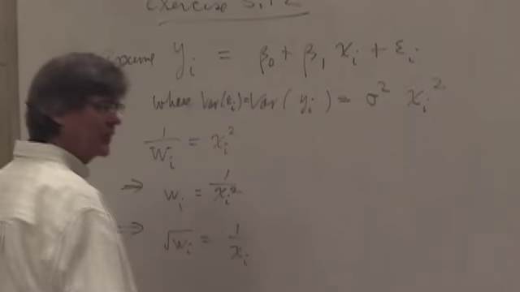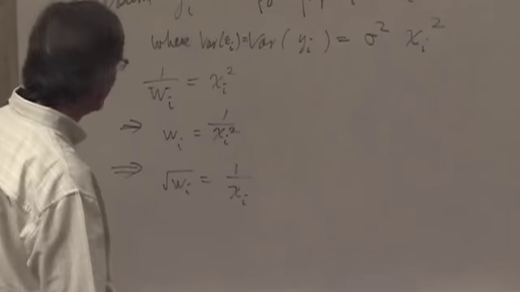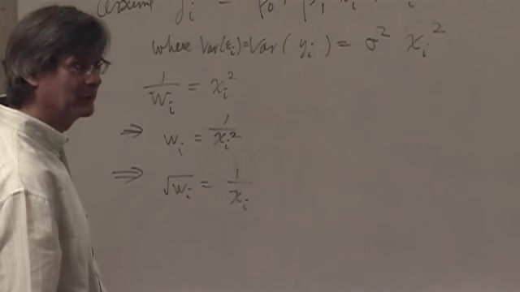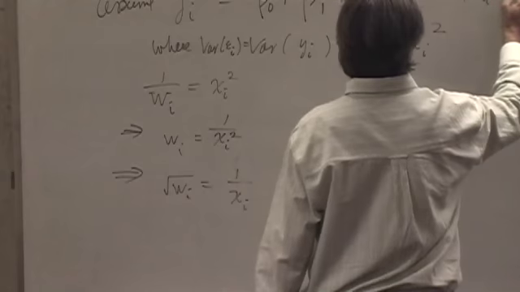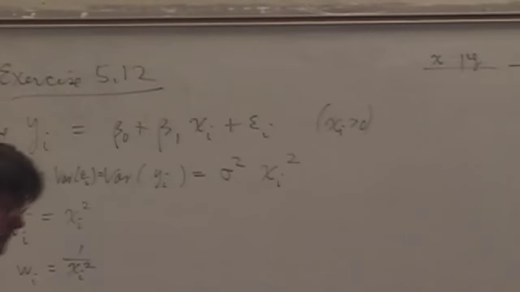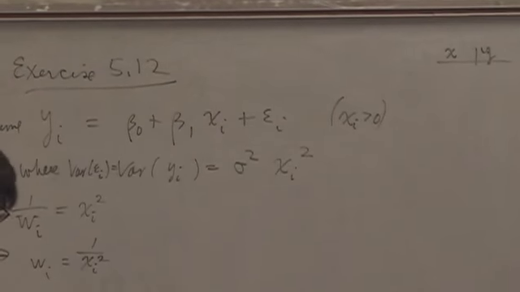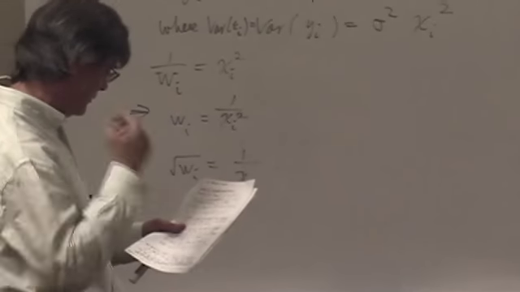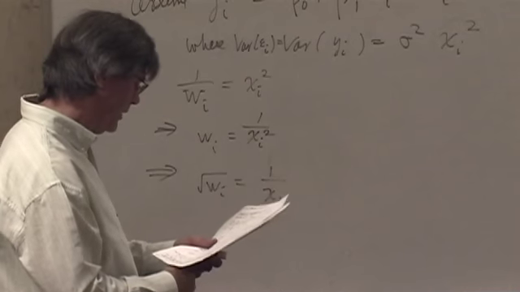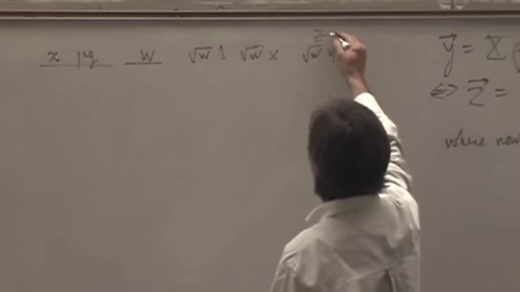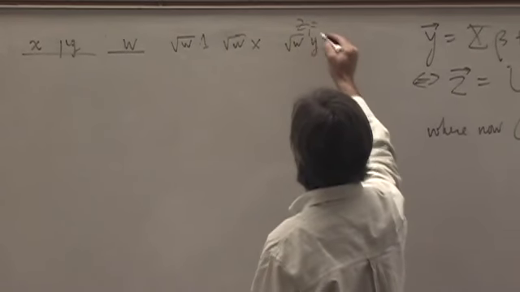We'll just go this direction, even though it's if and only if all the way. Okay, we'll assume that xi is positive. So that's what I'm going to take. Then I'm going to take my z equals the square root of wi. So that means my z, zi equals the square root of wi times yi.